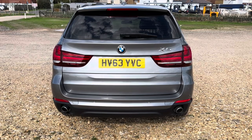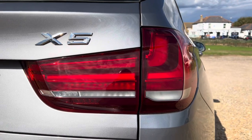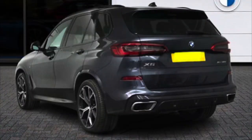This is a third-generation X5, from 2014 onwards — some late 2013 cars, which this actually is. There were two previous generations before that, and I've always thought the X5 is a super cool-looking thing. Even when you see the first-gen ones now, they're still pretty cool. And obviously the current generation one is just a fantastic-looking machine.